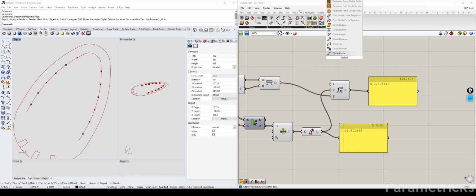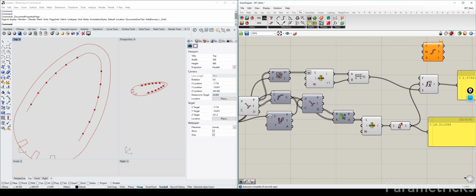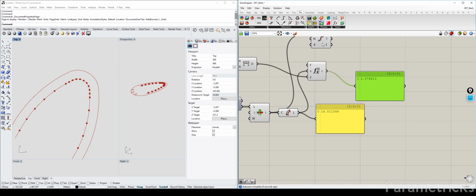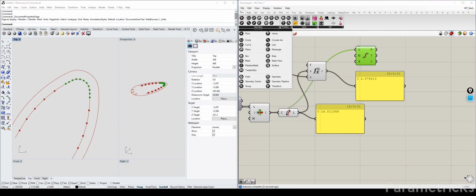And if I were to do a divide curve from our filter out section and plug that one in, what will happen is you will have a number of 3 because the count only takes in integers, as you can see by the icon there with a 7 in it, the black icon. That signifies the integer. And if you want to learn more about that, you can always go to param and see what all these data types that it can select.